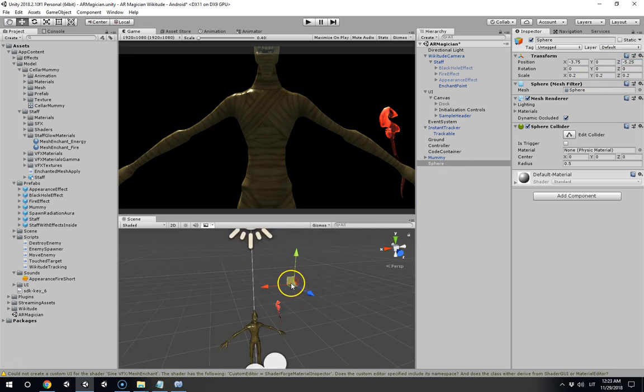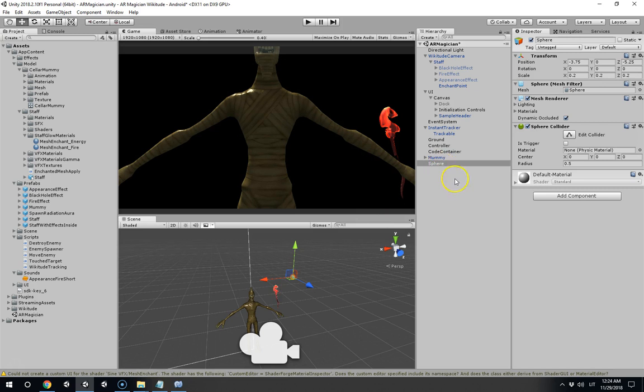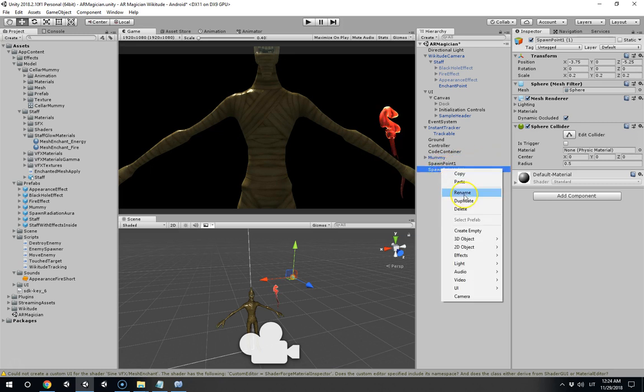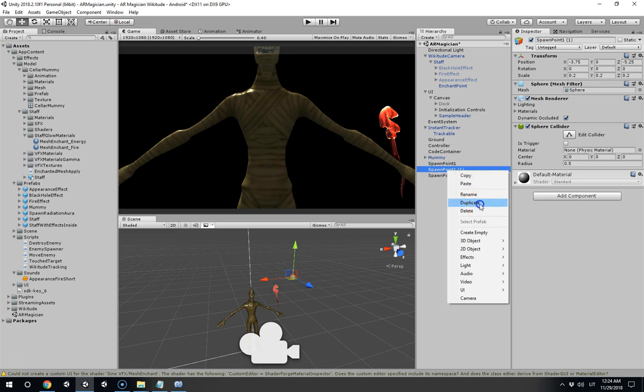As you can see, it goes to this corner. Let's rename this sphere to spawn point 1, and let's duplicate it several times.